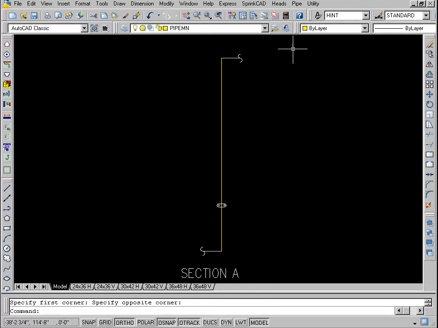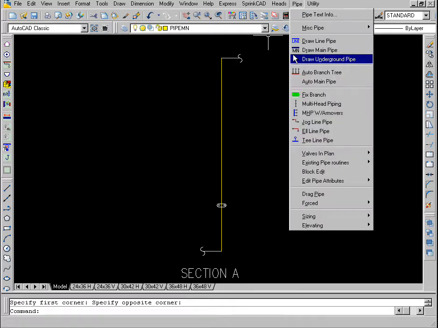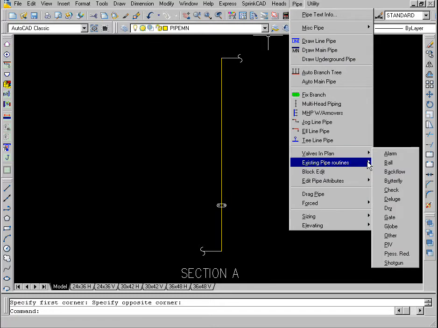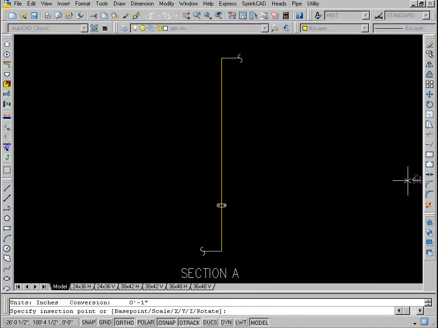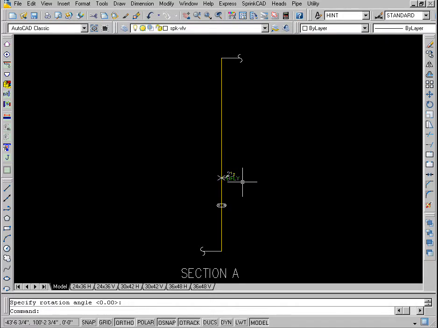From the Pipe, Valves and Plan menu, select Butterfly. Insert the valve with the end O-snap at the first breakpoint above the coupling.